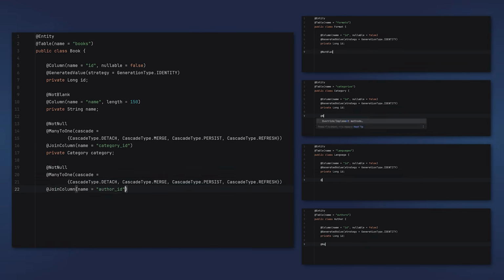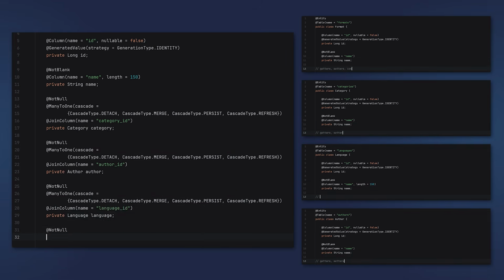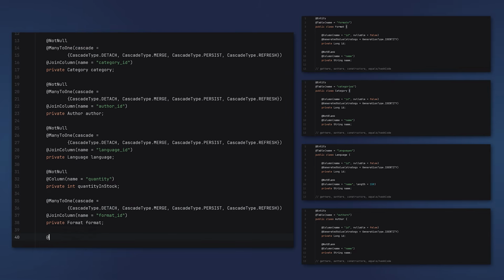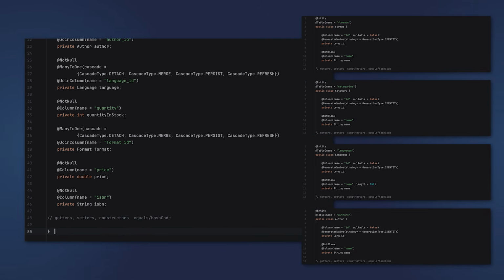Now, in a real-world bookshop application, we will have multiple filters that users apply to find the book they need. But we don't want to write separate queries for various combinations of these filters, right? And this is where dynamic SQL queries come into play. As the name suggests, they enable us to create SQL queries dynamically based on the user input.